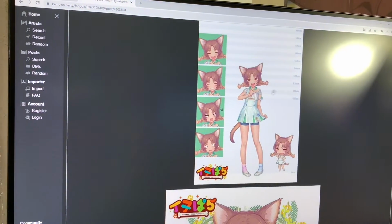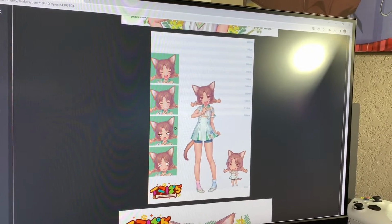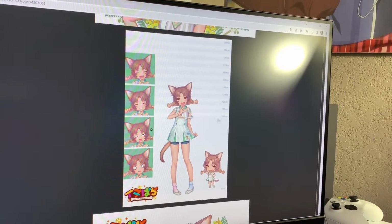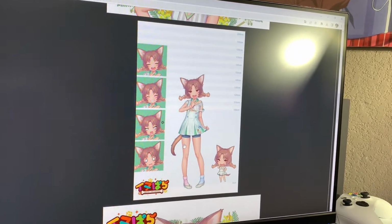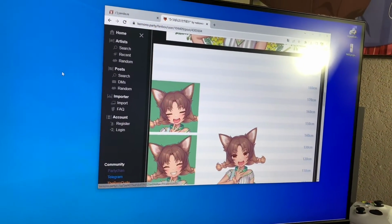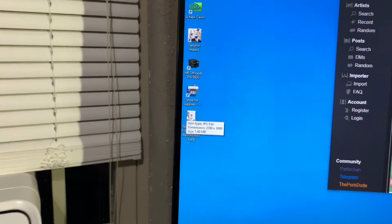But every now and then we get the artist for a visual novel like this one right here that actually releases very nice full-size images of the characters, and in this particular instance even has a height gauge, so I can easily scale her properly. So obviously the next step, once you get the image you want, is you download it to the desktop. And of course my computer doesn't want to do that for me. So as you can see, there it is right there.